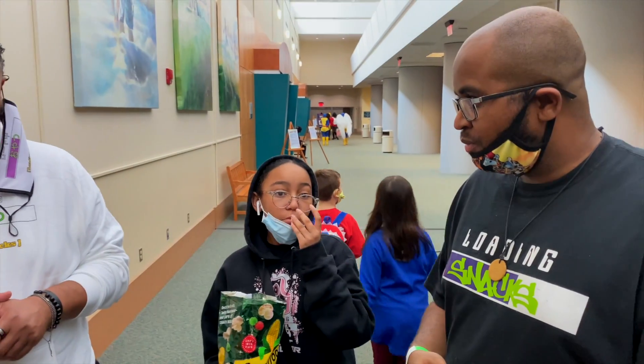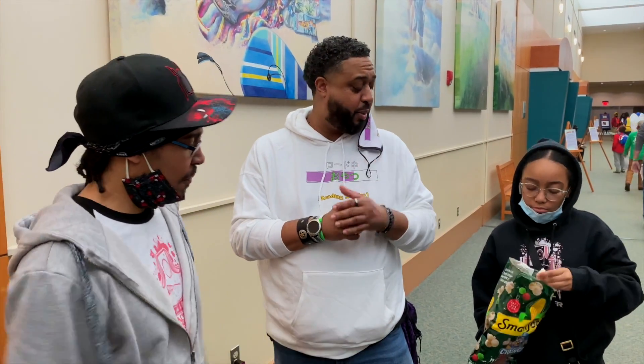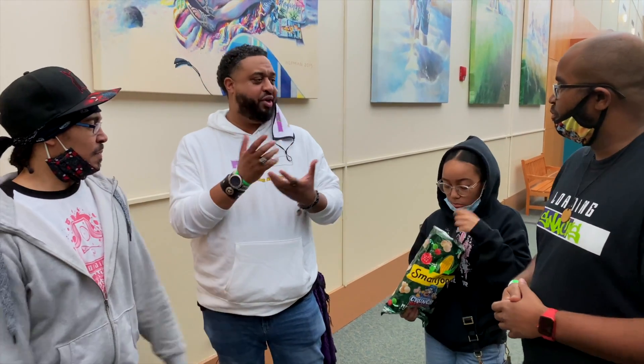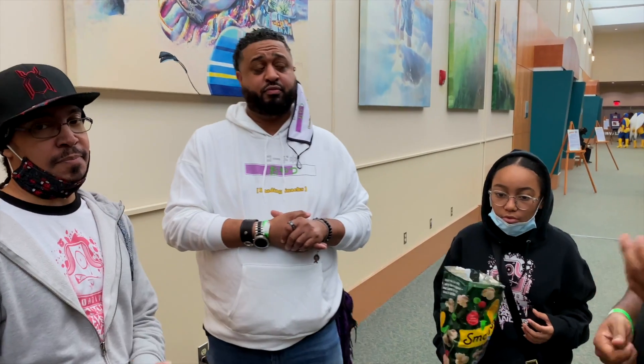I'm not big on Smart Food popcorn — it's a little too light, a little too airy. I feel like that maybe is part of the issue I'm having with the combination. The Crunch Berries are so heavy and the popcorn is so light — it's not matching. If you like Crunch Berries and you like Smart Food popcorn, since this is limited, it's worth grabbing a bag and giving it a try. I won't do it again. If not, you can pass it up — just eat Crunch Berries and eat popcorn separately.